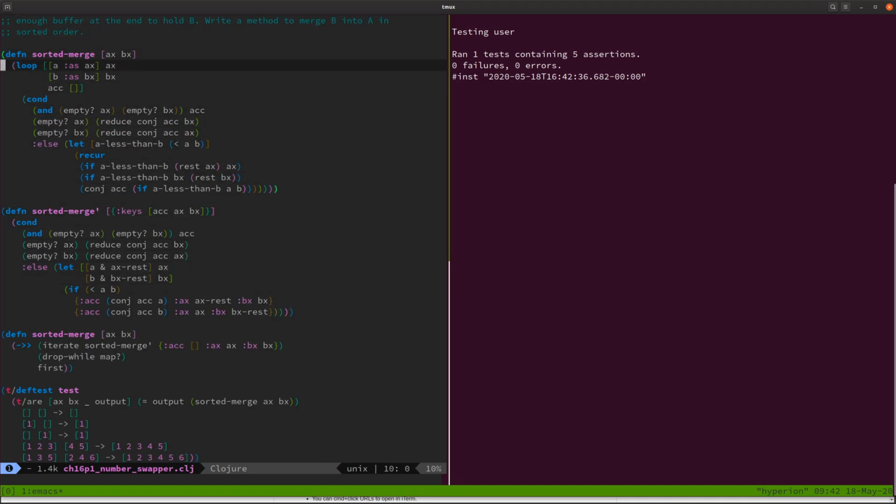So, the problem is number swapper. I don't even think I can do this problem, really. I'm just not even clear what this problem is asking. Number swapper. Write a function to swap two numbers in place, that is without temporary variables. Do they mean, is this some sort of bit shifting thing?